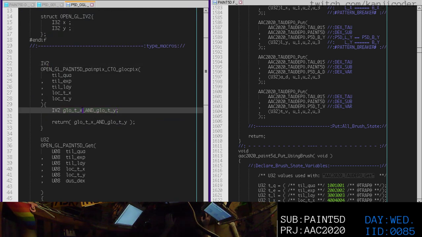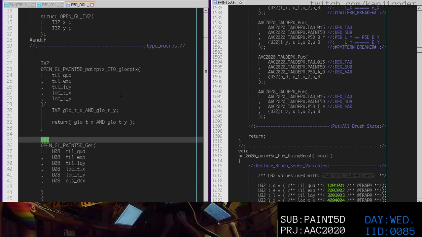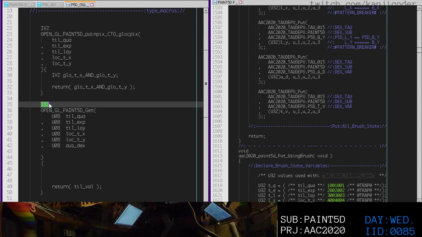what do we want to do here? We want to eventually do some work, but for now, we just want to get this compiling again. So instead of this being a U32, it's going to be int32. And, oh, actually, no. This still needs to be an unsigned value because it's a tile value.